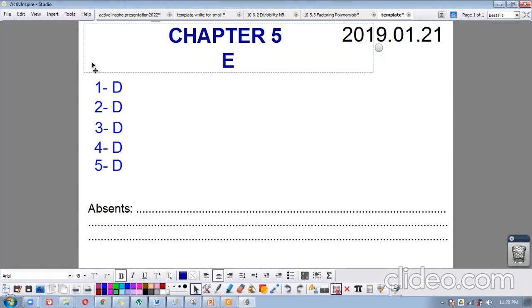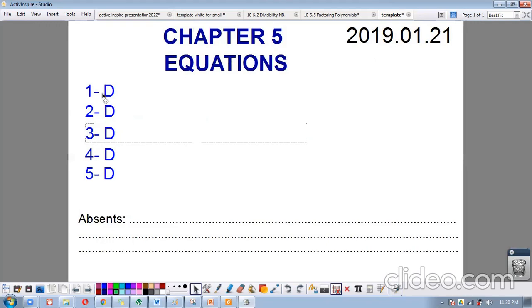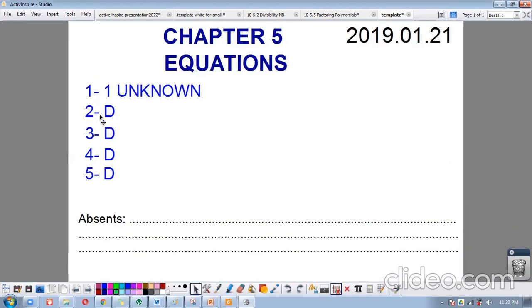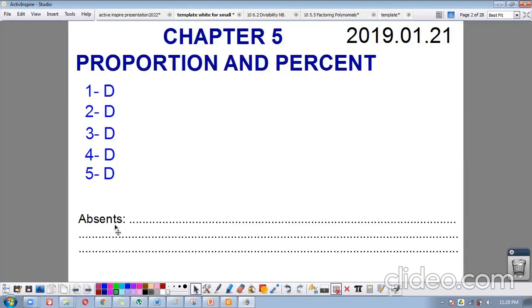Let's say we are going to do equations, one unknown. So you arrange your subtopics in here. Then once you move forward, you go again back to your template.